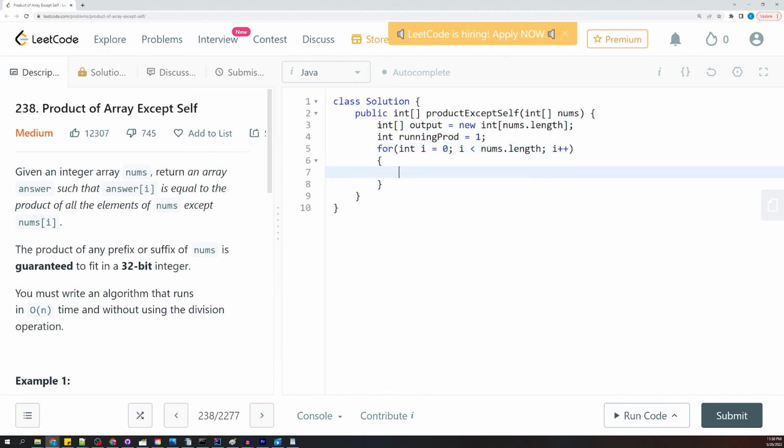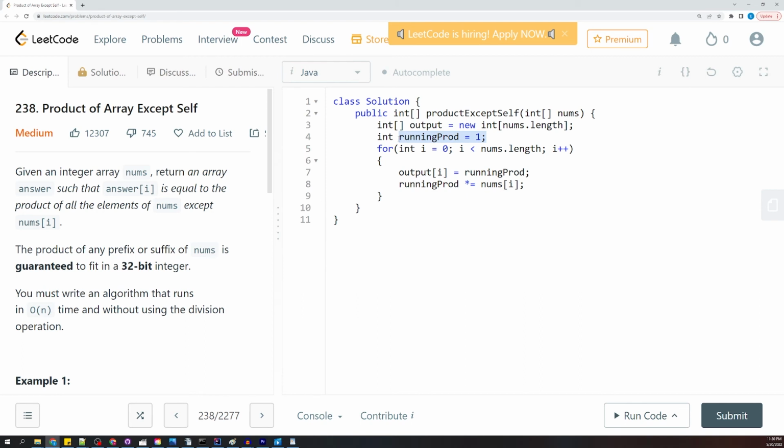And then what we said was output at I is going to equal our running product. And then we're going to take our running product and times equals nums at I.